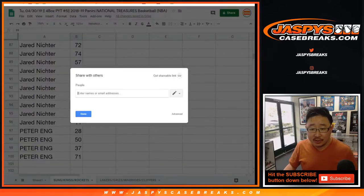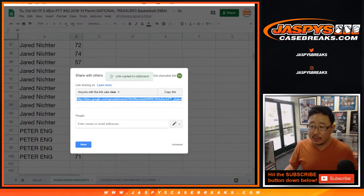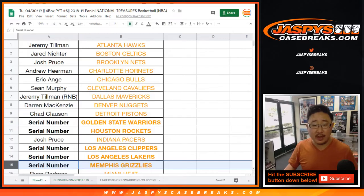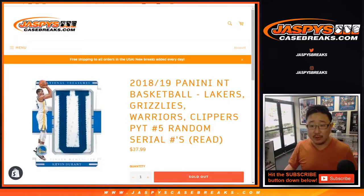I'll share this right here — can view, it's copy. So for those of you watching live, you can go directly to that spreadsheet to see what you got. Just click the tabs on the bottom right there to access the other lists too, including the pick your team list. Now let's do this one — Lakers, Grizz, Warriors, Clippers serial numbers. New dice roll. Big thanks to these people right here.